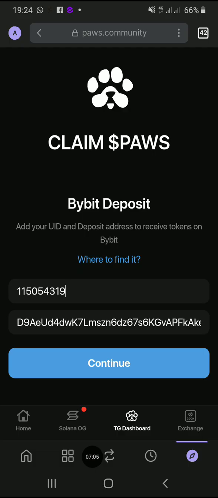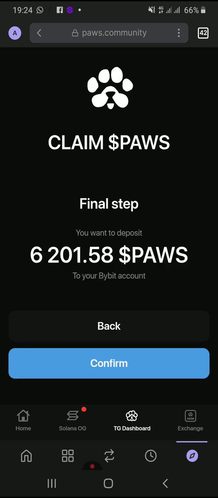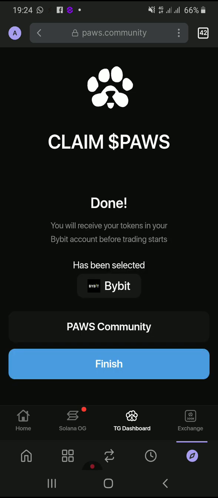Okay, what you do now, we have pasted the UID and the deposit address. So you click next, then continue and confirm. Finish.